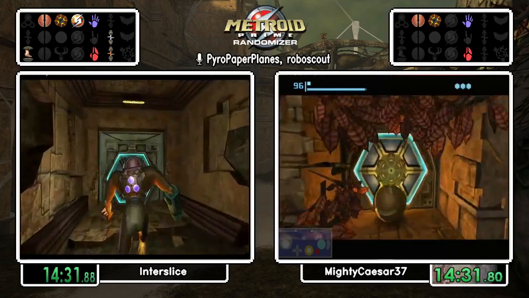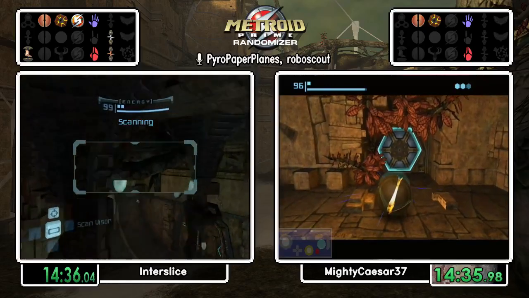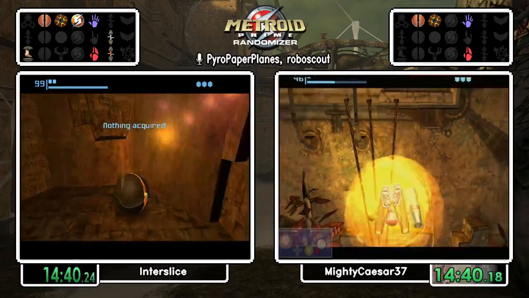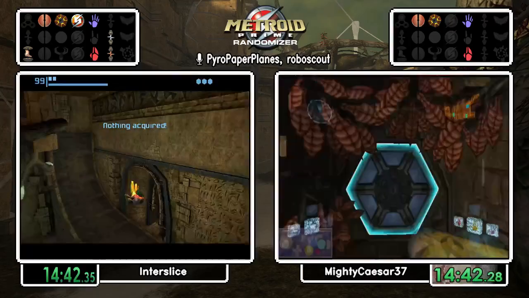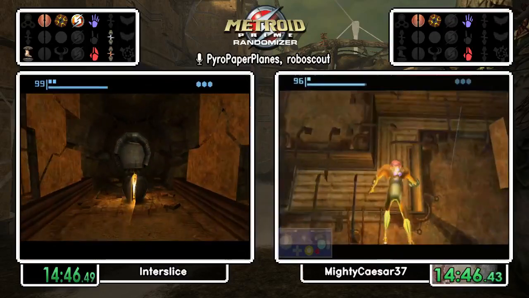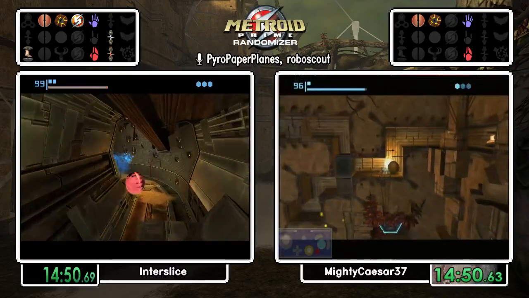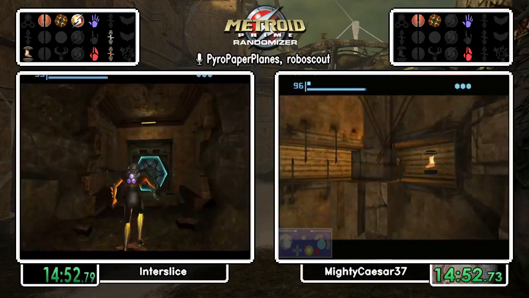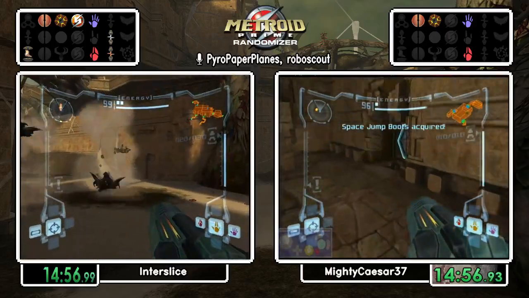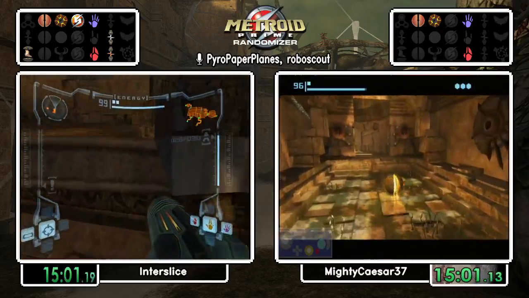I wanted to really quickly point this out. Ninja Slice managed to jump on the pipe there on the way to make one of the jumps, and I haven't seen that before. And Mighty Caesar has nothing acquired on Ninja Slice's end, and is trying to do a quick way of getting this item. There we go, just getting the bomb jump up there, standable terrain, and getting a space jump. Yeah, no, that is a new way. I knew you could get up there with space jump, but I did not know you could just do a double bomb jump with that.